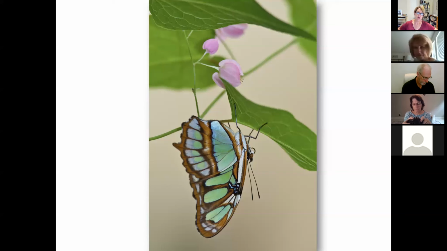Okay, so now we're going to talk about f-stop. Okay, so f-stop, put your camera down for right now. If you look at this picture of the malachite butterfly, you'll notice that the malachite butterfly is in sharp focus. The leaf that it's clinging to is in sharp focus. And then that one little flower is in sharp focus. But then the leaf coming toward us is out of focus. The leaves in the background are out of focus. And then the background is totally out of focus. See that? Okay, so this is a design issue.